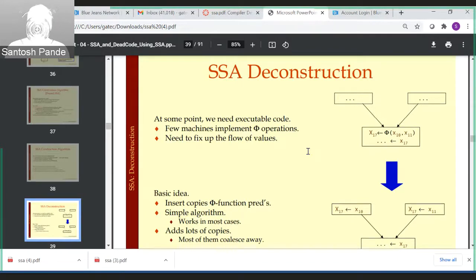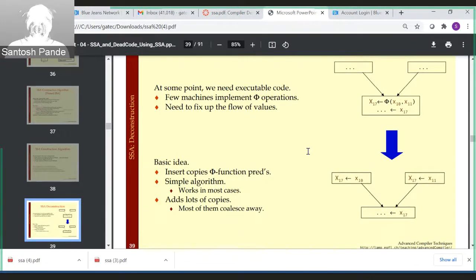But then after all these optimizations are done, we are going to give this SSA IR and lower it to a non-SSA IR, which is like our original code. And that is the one which is triples or quads, which is being used for register allocation and so on. So how is SSA to be interpreted there, and what is really done in deconstruction? So it is just an implementation of this phi function, which is inserted here.